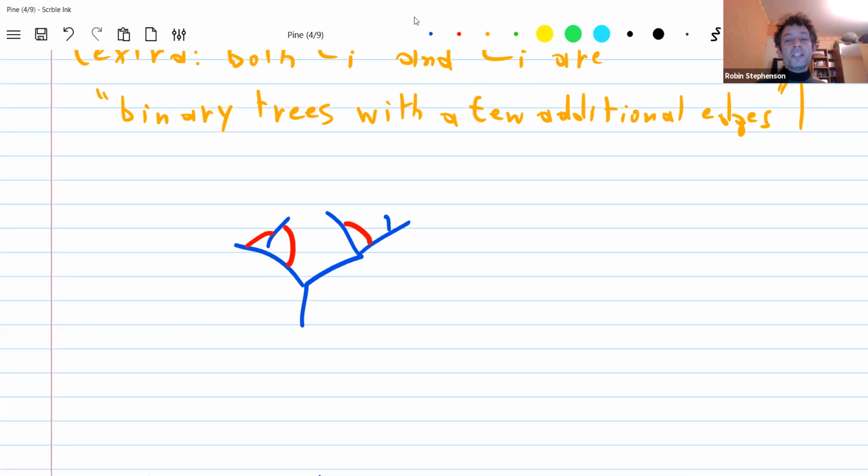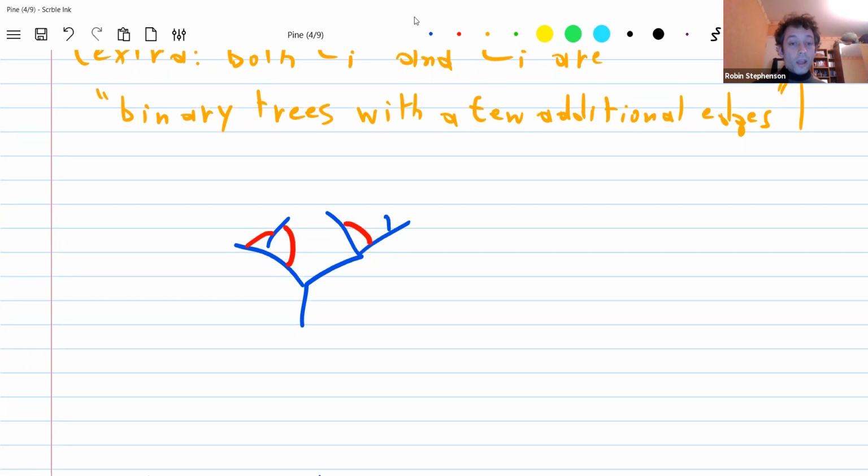A few additional edges. So in the discrete case, in the case of the connected component, it just means there's a way of selecting some vertices, and we add an edge between them. In the continuum case, we're saying that we identify the two points on the edges of this edge. So in a way, you can say this edge has length 0. Okay, we'll come back to this later.